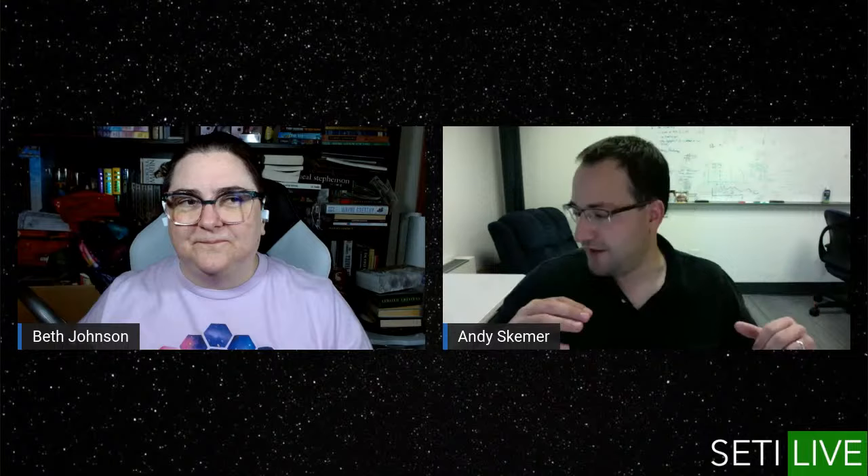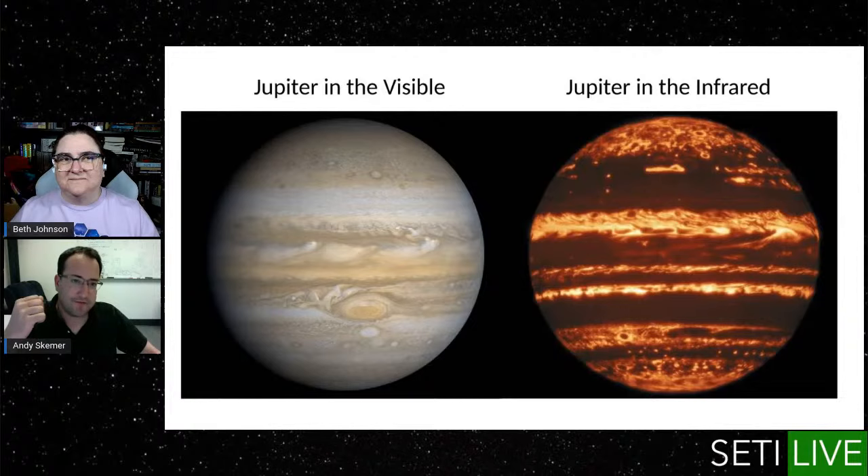Wow. What that means is that when you can see the light of an exoplanet at all wavelengths, you're seeing different parts of the atmosphere. Just the difference between what Jupiter looks like in the visible and the infrared — planets look very different at different wavelengths. Here on the left is Jupiter in the visible, that's reflected sunlight, and on the right is the infrared, where you're seeing thermal emission from deep inside the planet. So every time you can observe a planet at a different wavelength, you can learn something different and collect all the light that comes from the planet. That's what we were able to do for the first time with these HIP-65426b images.